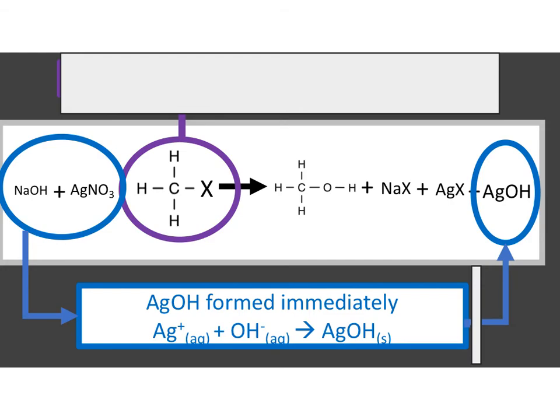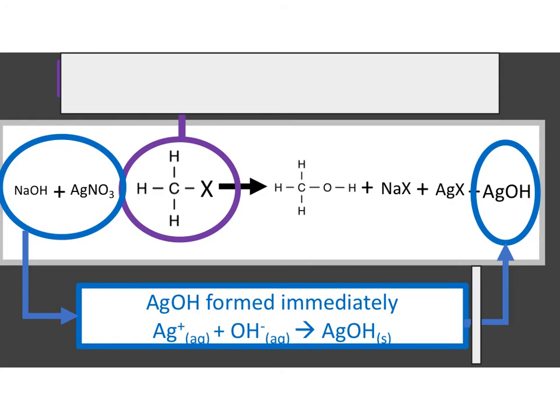The other issue we have, you may remember from the physical properties of halogenoalkanes, is that they don't actually mix with water. Of course, the sodium hydroxide and silver nitrate are going to be dissolved in water. We then add the halogenoalkane to that, and it will just sink to the bottom of the solution and will not mix with the reactants, and we will not see any reaction take place between the halogen and the hydroxide ions. So two quite major issues.